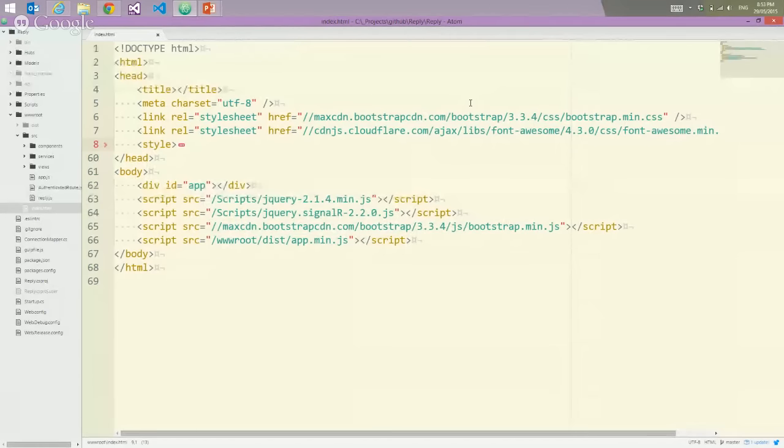As you can see, it has an open HTML tag. It has a closed HTML tag. In between those, we have some magic elements like a head tag and a body. Inside the body, I have a single div element called app. That is the ID, and that is the only HTML for my application that I'm rendering in this HTML file. Instead, I am outputting some JavaScript files, jQuery, and a few other things.